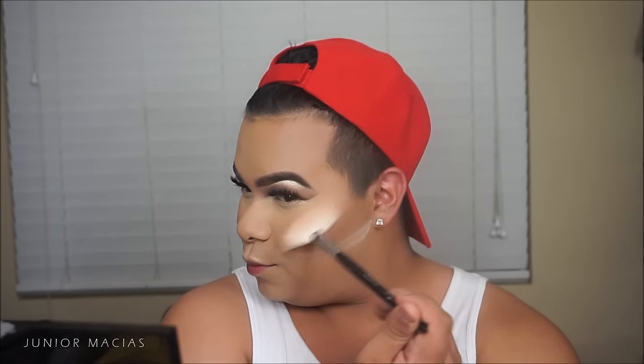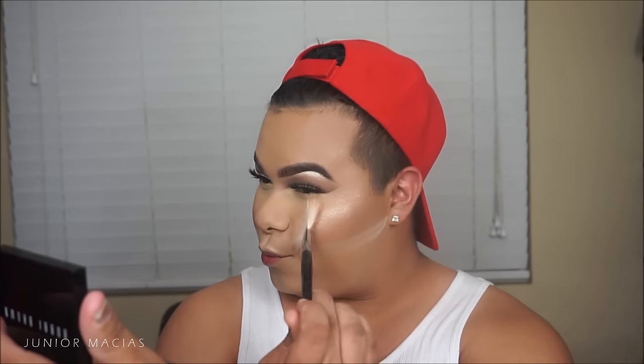I'm taking my Laura Mercier translucent powder to bake under my contour. Then this is the Bobby Brown Bronze Glow highlighter — it's amazing but was expensive, probably around fifty dollars. It's really worth it though. If you're looking for a dupe, the Anastasia one is really good because it comes with four shades, though I find it emphasizes my texture. My skin is actually clearing up so I'll try the Anastasia Glow Palette soon and give you a true review.